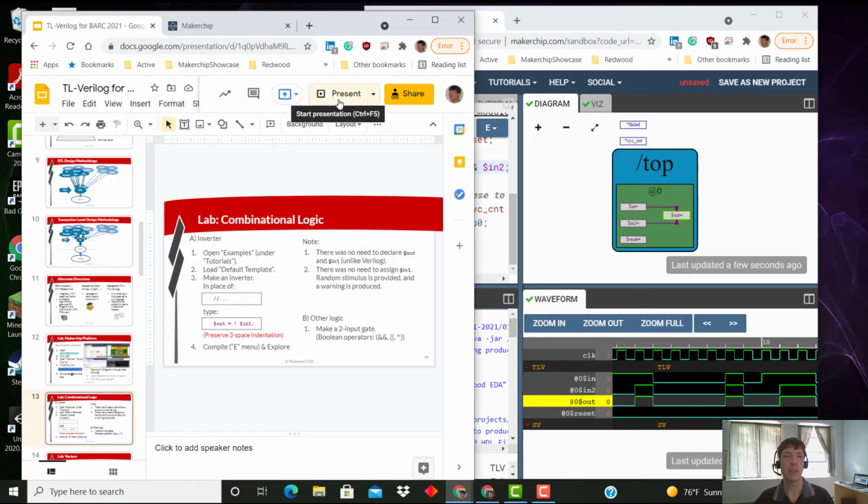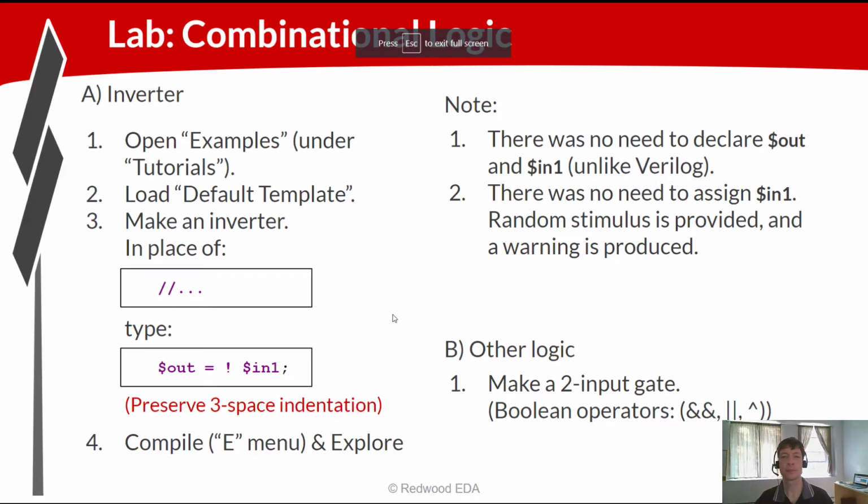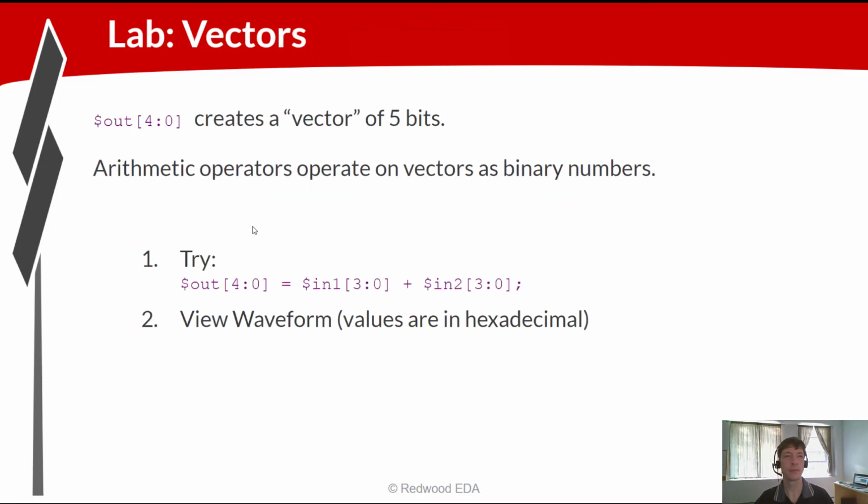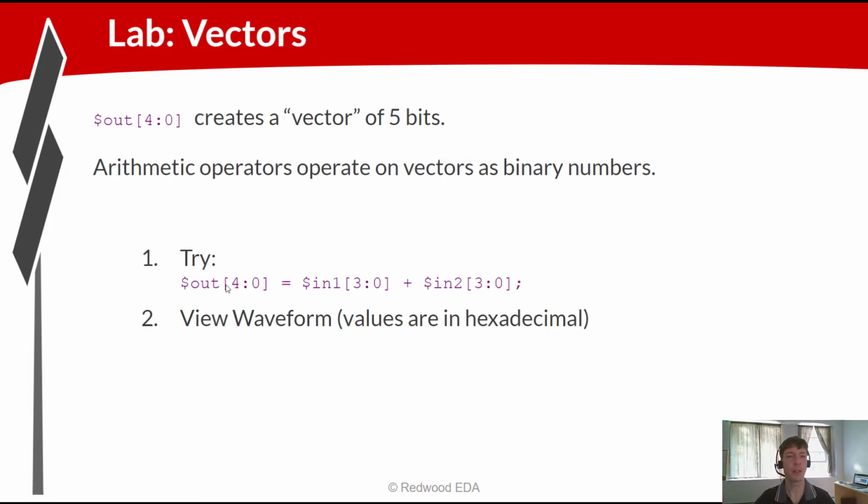Okay, so back to the presentation. Let's see, I'm trying to think if we need this exercise. I think we can skip vectors, but I'll just quickly talk through this, and feel free to try it as well as I'm talking, but I'm not going to spend any time on it. So here we're just doing an addition instead of a basic logic gate, and for that we would need to provide bit ranges on the operations, because these are multiple bit operations.